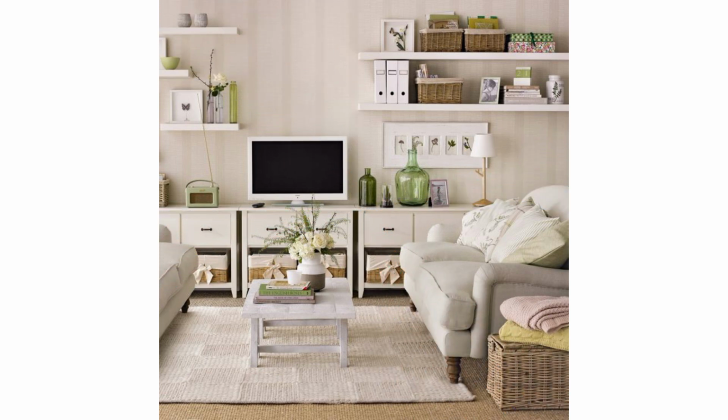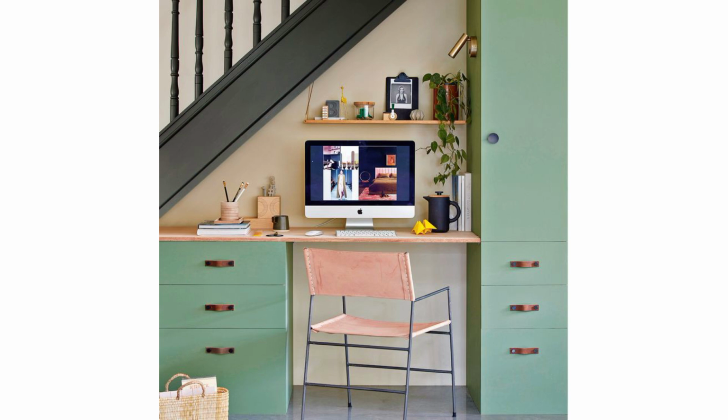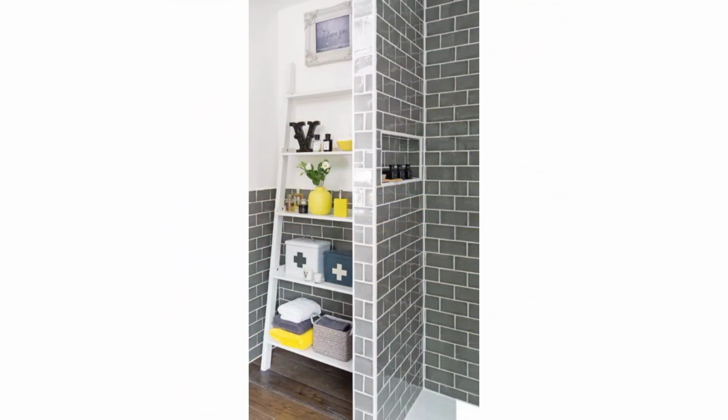Even your garbage deserves a little organization. To keep your trash and recycling separate and tidy, purchase a set of matching bins to store side by side. Designate a pull-out cabinet or drawer, if possible, to keep the sight and smells hidden. If you have plenty of space to work with, purchase an additional smaller bin for compost.